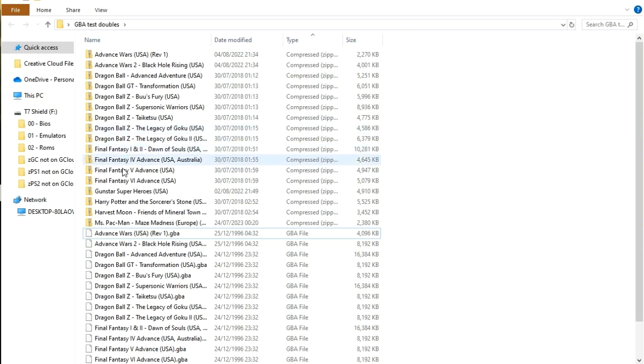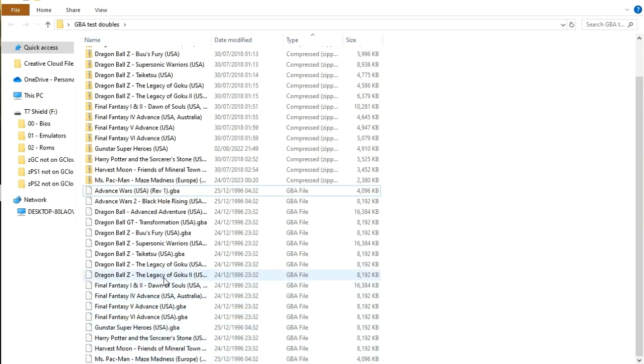So clearly, none of these folders were problematic. None of them were causing issues. None of them were causing the duplicates to be seen. And so the issue clearly is with that one Final Fantasy Tactics Advance folder. I was going to say ROM. It's not a ROM. It's a folder of almost 600 ROMs in there.